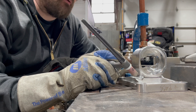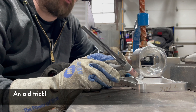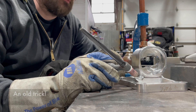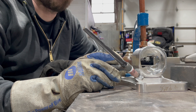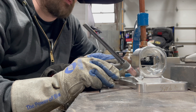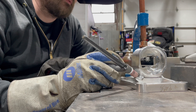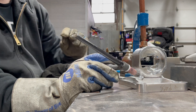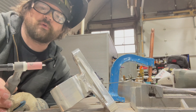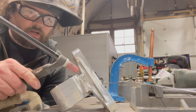You might have noticed I went forward with the torch a little bit without adding any filler. That was a trick from the old transformer days when you need to preheat the material — you'd use your torch without giving it any filler, kind of go up and down it, clean it, and heat it up. With this it doesn't necessarily need cleaning, but it helps put a little more heat into the material. I also turned up the gas flow a bit and stuck the tungsten a little farther out to try to get into this little nook right here.